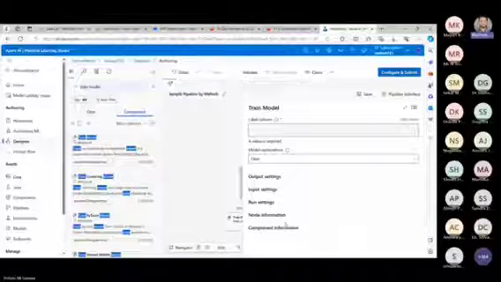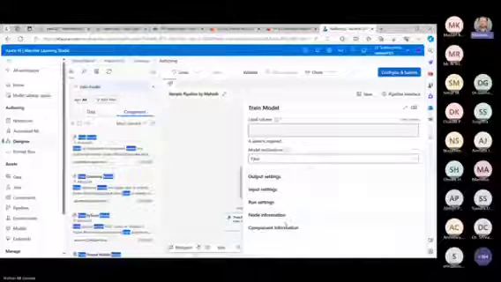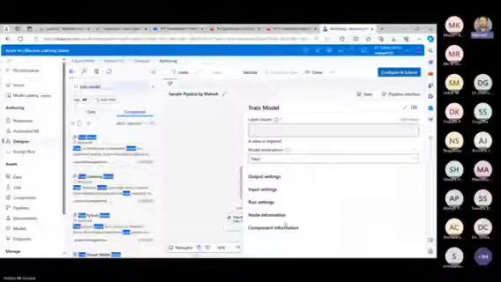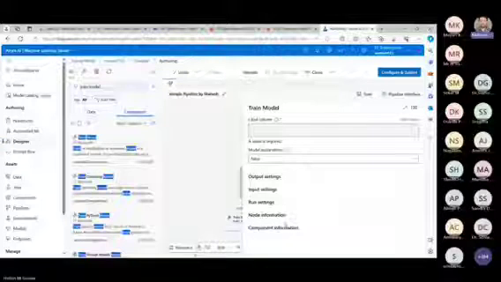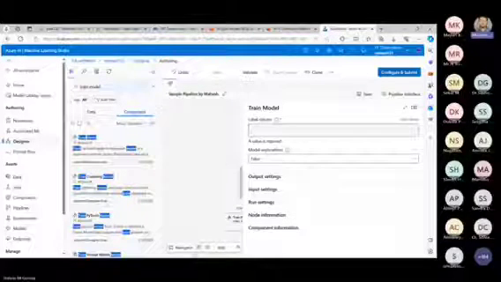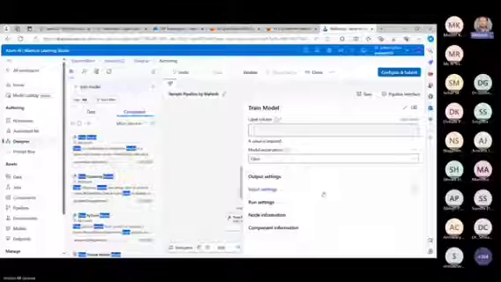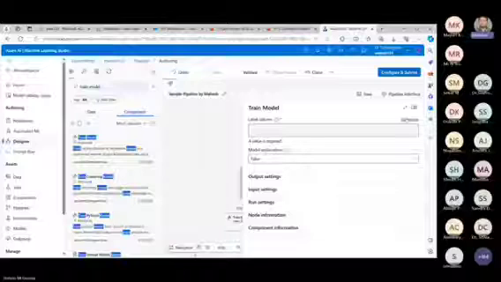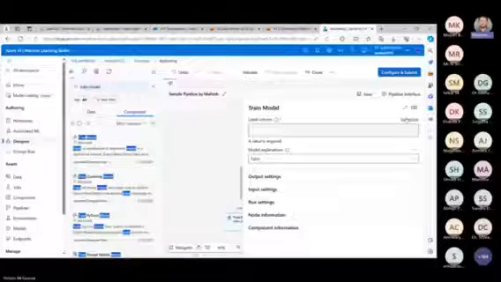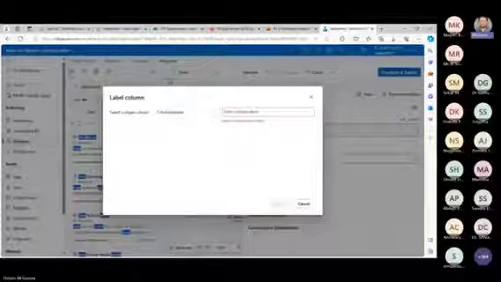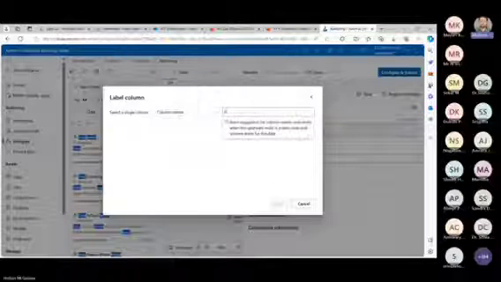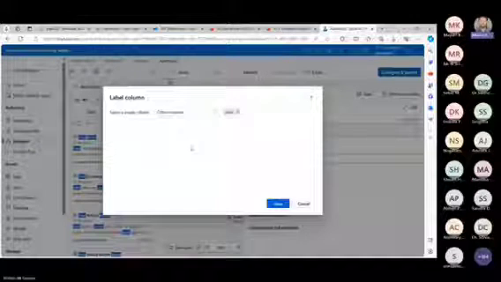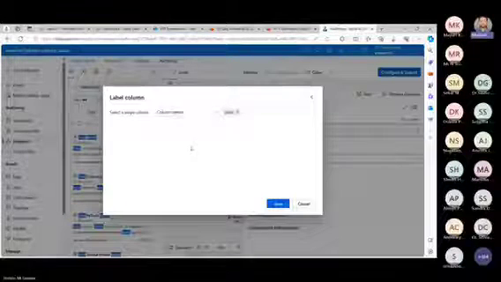I'm getting an error here, because I need to define the target variable to train on, so the machine can understand the pricing. Price is my output column. I click on edit column and define the price column, which is my target value column. Just click on save.